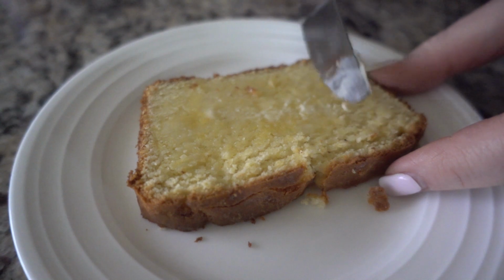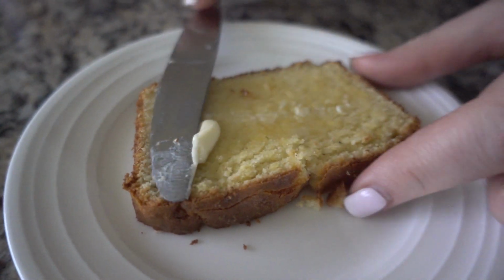We are getting ready to head out, but I wanted to give everybody an idea of what I eat for breakfast. Sometimes I eat breakfast, sometimes I don't. It really just depends on whether I'm hungry. But recently I started taking some more vitamins, and so I need a little bit of something in my stomach in order to make me not feel nauseous.